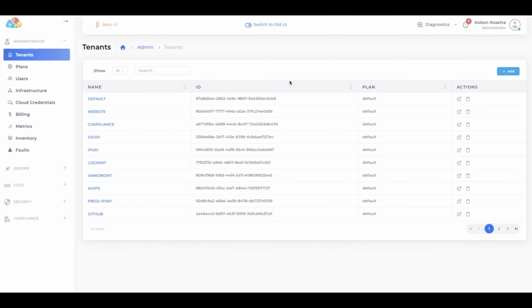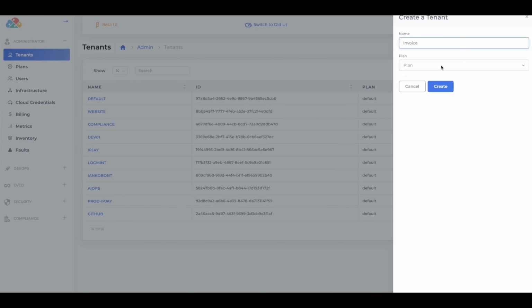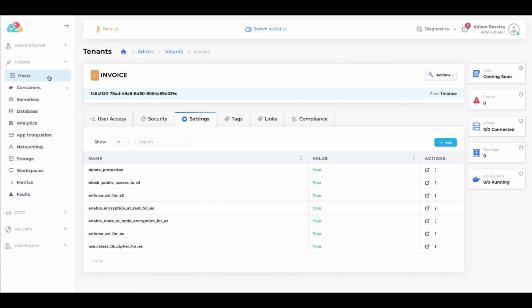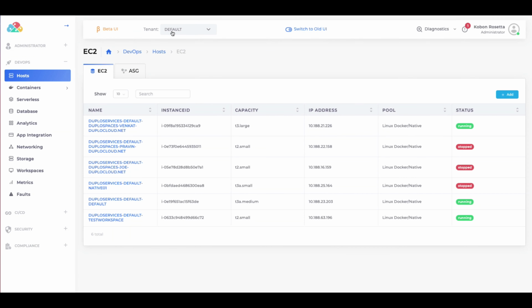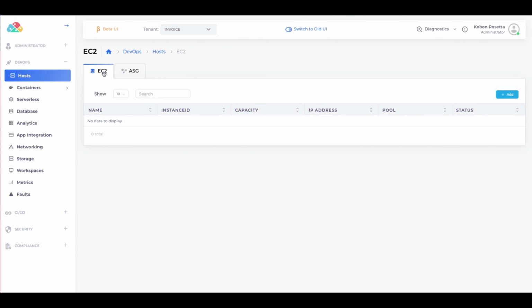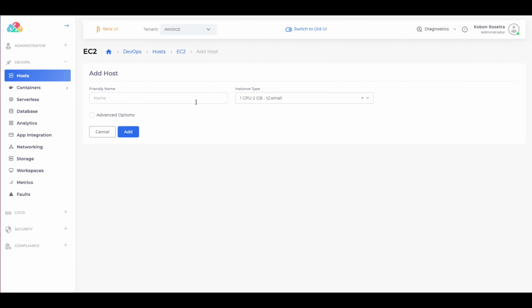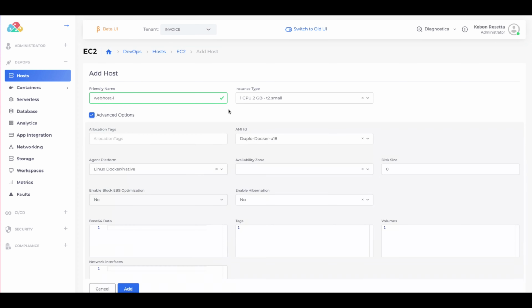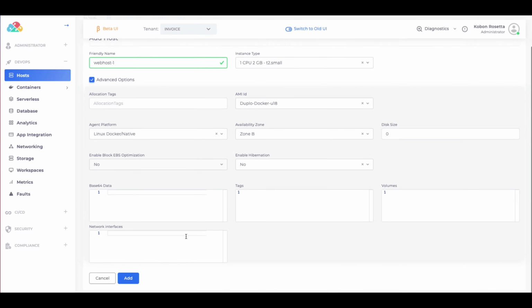We then move to deploy the application infrastructure. The application is called Invoice, and we start by creating a logical workspace known as a tenant, where both admins and the appropriate developers can access in the finance network we just created. Next, we're going to switch to the Invoice application, where we'll create the various cloud services starting with a virtual machine. Notice that the user provides a high-level specification only. Behind the scenes, the platform will generate the security group, IAM role, instance profile, and other AWS configurations.